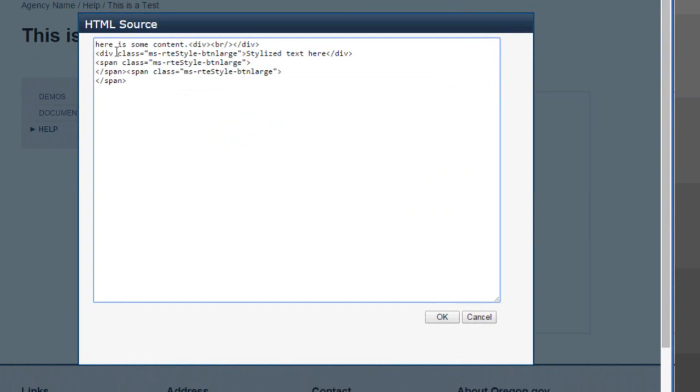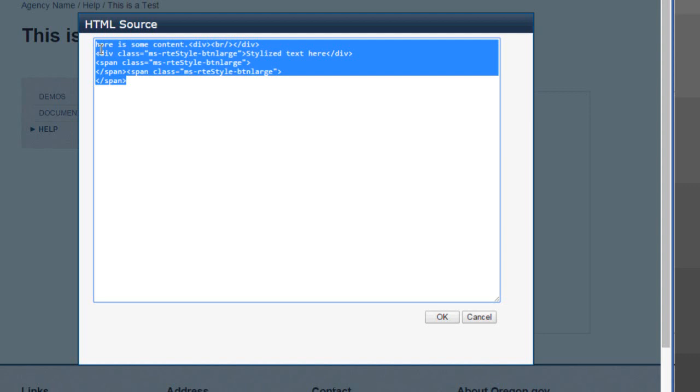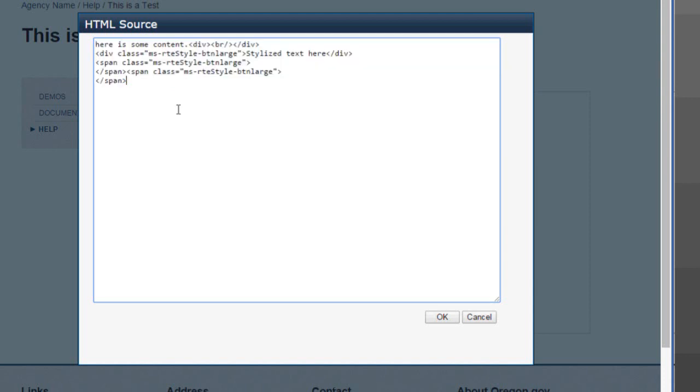If I have to do this, I usually copy this and put it into a text editor like Notepad or WordPad, because then it color codes things and I can identify where spans start and stop, and where my anchors are, and everything else. It makes it very easy to edit the HTML in a different application, and then copy my edits and paste them back into here. That's when I have to do HTML.